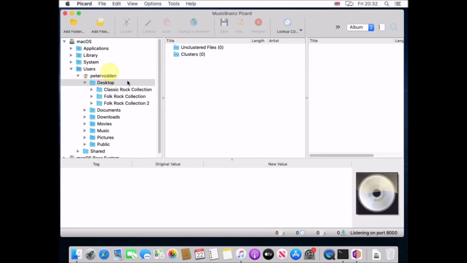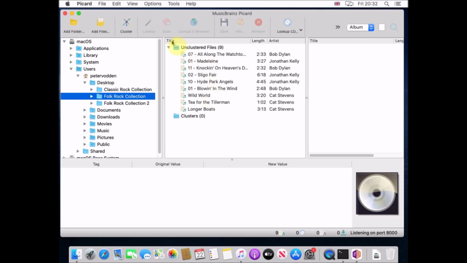As I said previously, if you don't see the folder view in the left hand panel, just make sure that the file browser view is checked and you will see this left hand panel. In that panel you can browse to the folder we want to process. That's my backup. This is the actual folder. So I just click and drag. I don't need to hold the Option key. It defaults to adding it to this list.